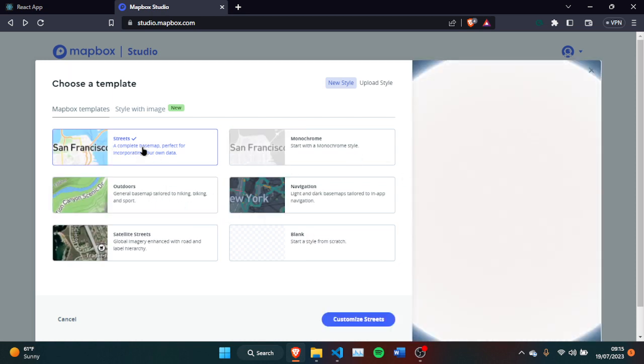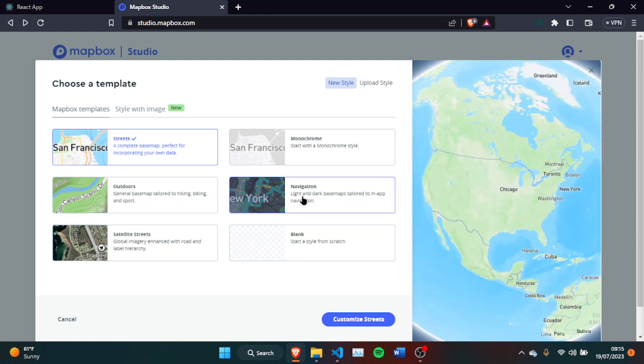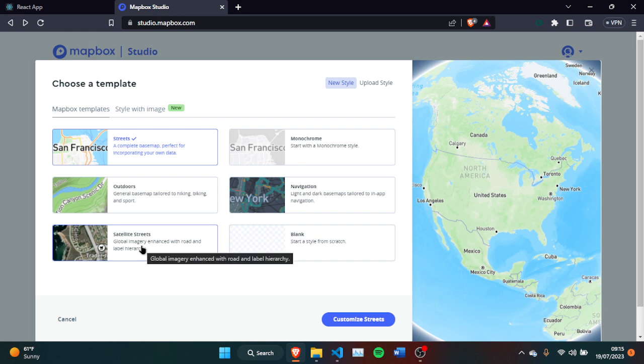You can choose from streets, navigation. Actually, this is quite slick. We have monochrome, we have satellite. This would look fun. It's actually what is used by Google Earth, if I'm not wrong. I think the base layer is from Maxar, so it has a very high spatial resolution. Of course, if you're coming from a GIS background, you would understand what I'm saying. But just go ahead and select one, and that is what we're gonna be using as our map style.